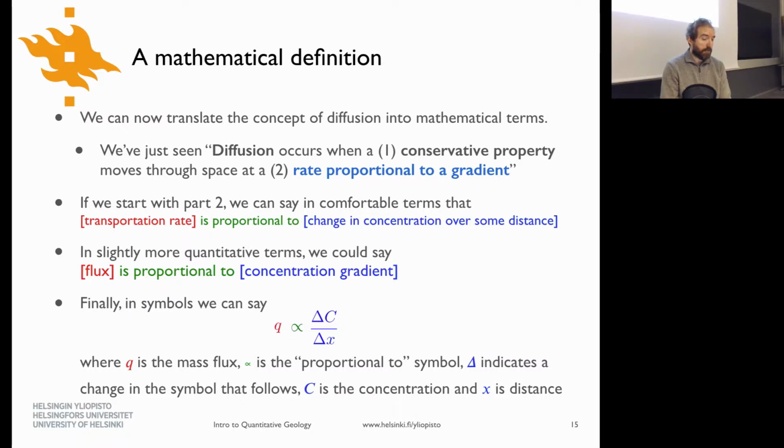But anyway, we can see here basically the steps to go from some definition in text into something more mathematical, which is to say Q is proportional to delta C over delta X. And this actually isn't so bad to look at. In fact, maybe it's my bias, but I find that easier to understand than the text description of the diffusion process, because I can think of delta C as the concentration of atoms A and B, delta X as some distance, and Q as a flux, a sort of transportation term. I can think of what those things all mean.